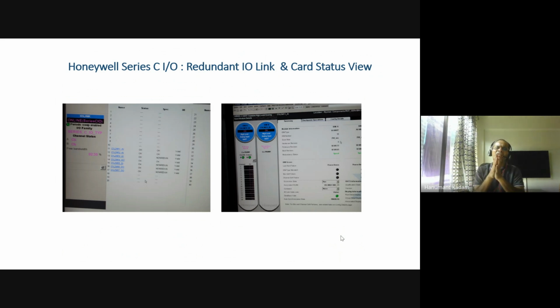So these are Honeywell Series C IOs, with redundant IO link and card status. There is one for the engineering station. You can see the system view. When we say system status view, you can actually see the status of the cards: healthy, redundant, under maintenance, due to different colors. You can see blue, sometimes this color.